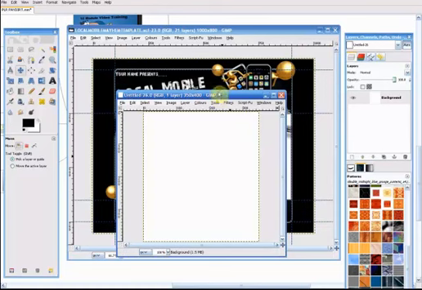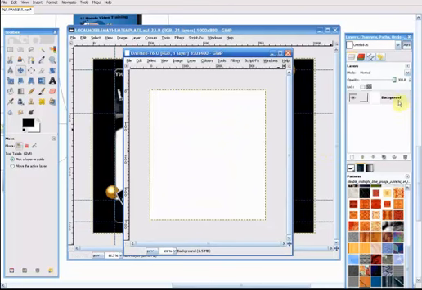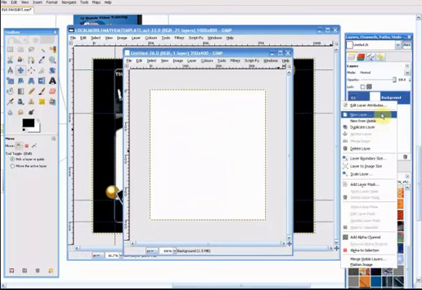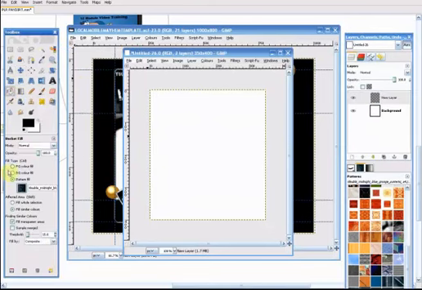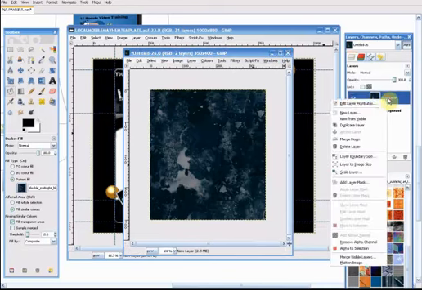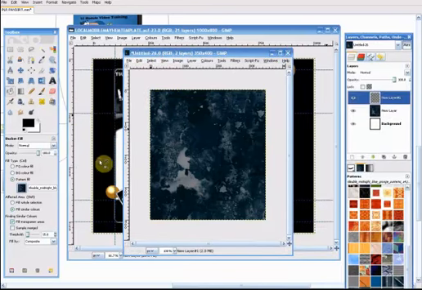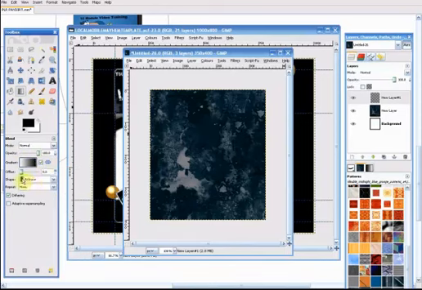If you remember, when we created our mini site, we added a pattern background, so that's what we're going to do with this. We're going to create a new layer and click OK, and we're going to add our pattern. We'll select the bucket fill, and the pattern fill is already selected, and we fill it with the pattern. Then we'll add another new layer, and this time we're going to add our gradient. If we take our blend tool, the gradient is foreground to background, which is what we want, but we also want to invert that, which we've done here, and the shape is bilinear, which again is what we want.